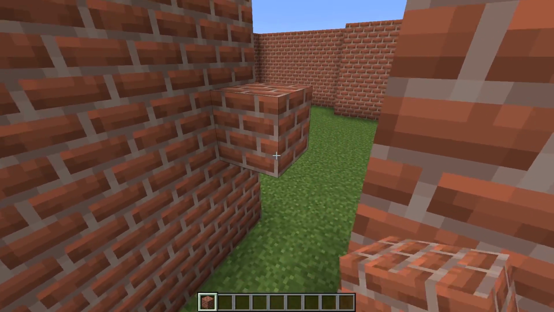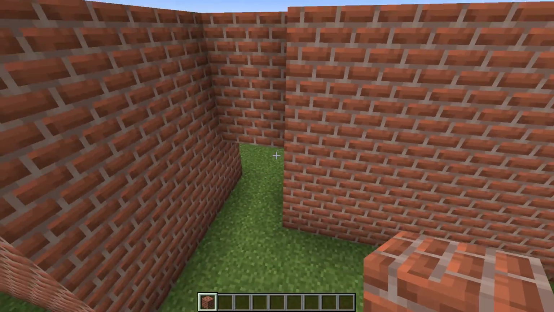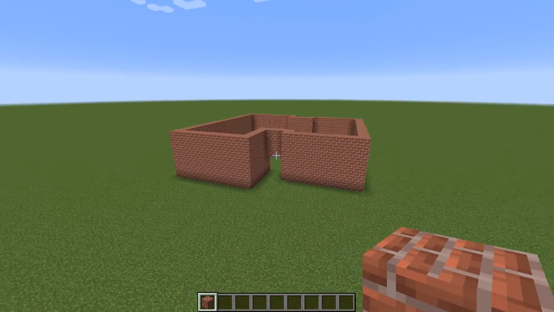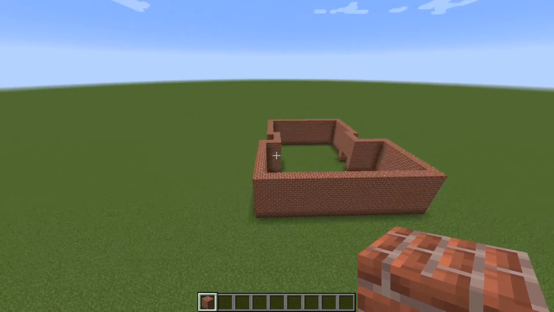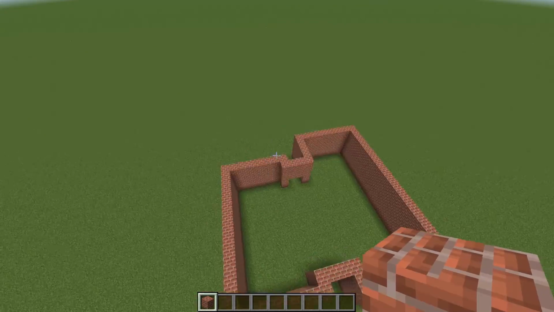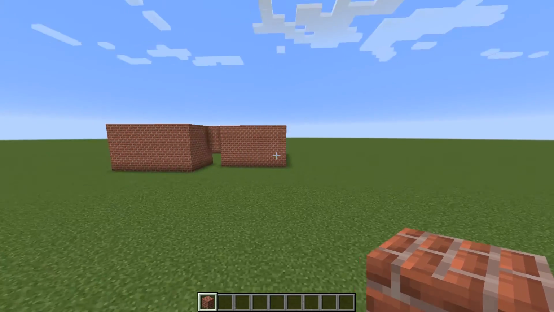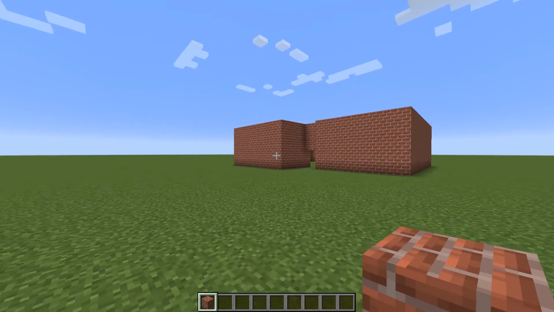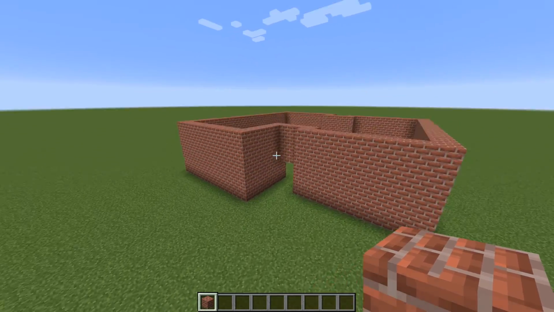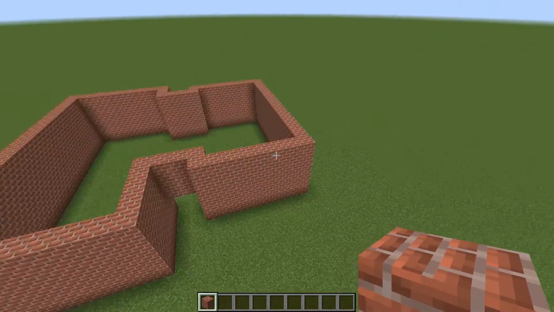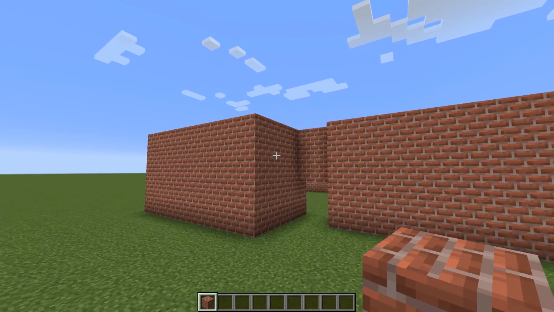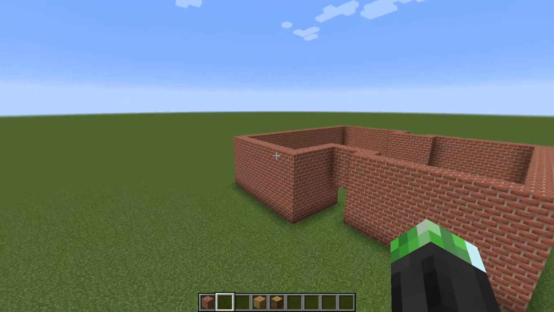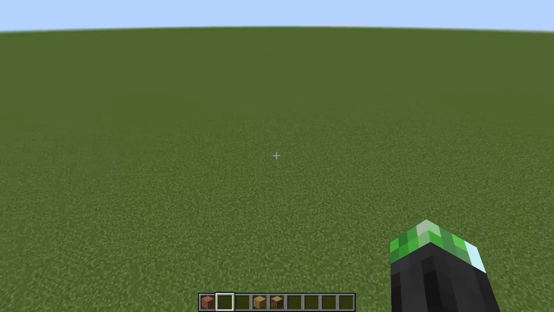Alrighty, we are just about done. Let's just block this off. So we've got a little doorway in there. That's okay. So we've got our brick box with some pokes in it. What I'm seeing already is it's too plain. There needs to be some sort of depth. We've already got some depth with it poking out, but it needs to feel better. For example, we need it to be a little bit more 3D.